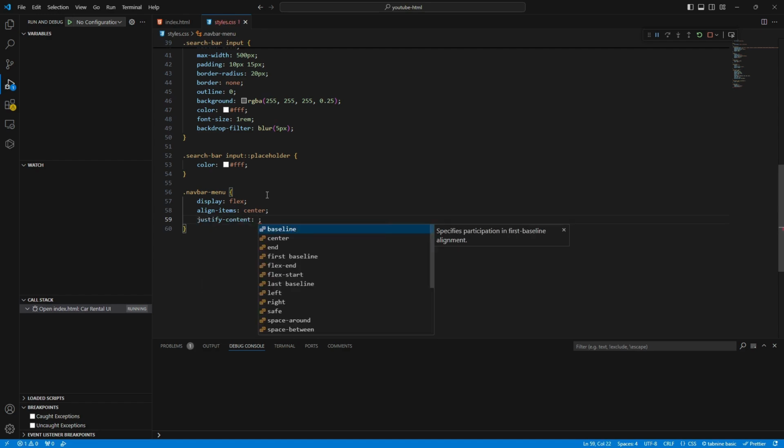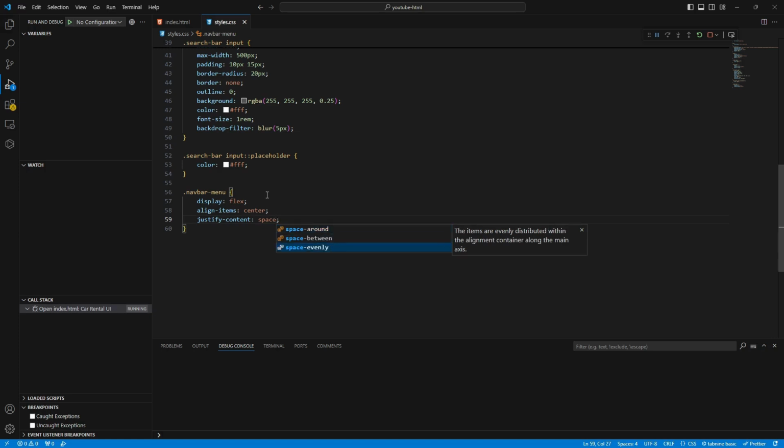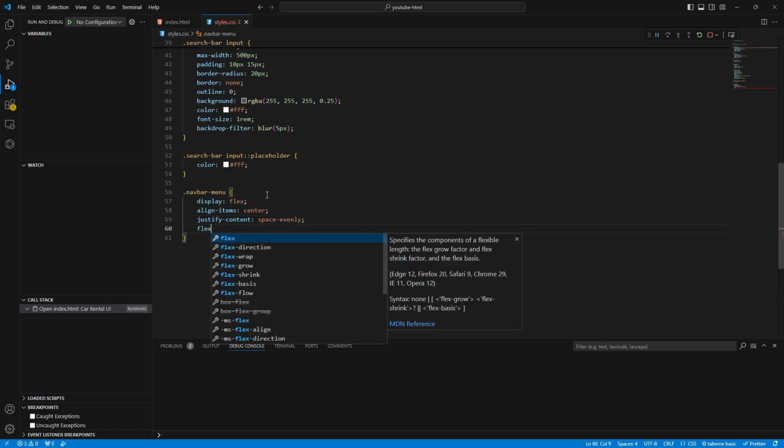Then we want justify content to be space evenly, because these are the elements which are inside this navbar menu. The unordered list, the list of elements, and then we have the buttons as well, right? So those are the things. That's why we have used space evenly, so that the language one, the buttons, as well as the unordered list, all of these 3 elements are in proper position. That's why we used evenly here, and we will give it the flex of 2.